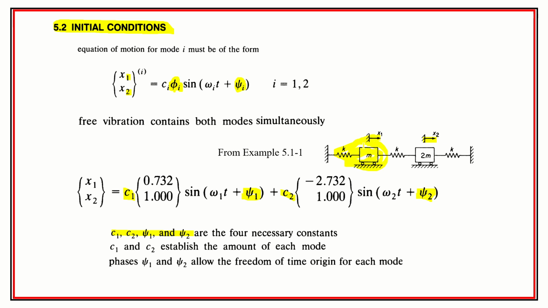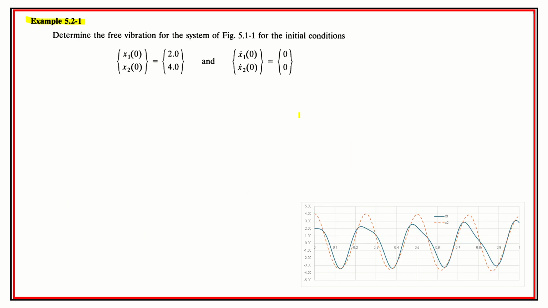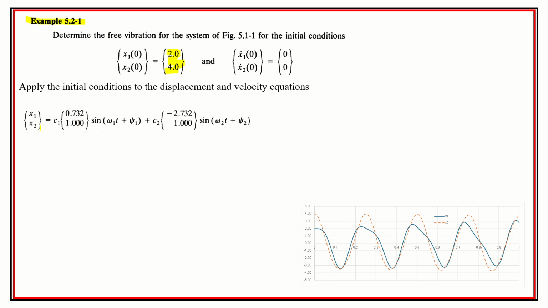He's being moved 2, and it's positive, so he's moving 2 to the right initially, and this one is being moved 4 to the right, according to this right here. They're moved there, and then they're let loose. So the initial velocities are 0. So we take that statement that we just had for the set.